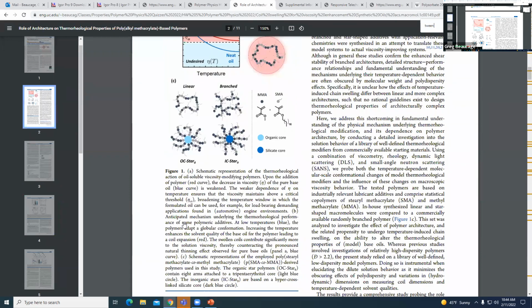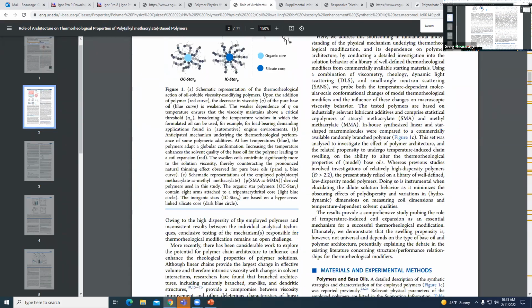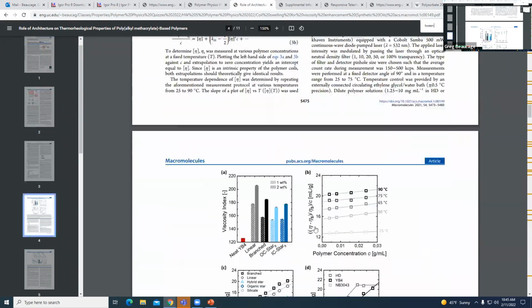It's a random mixture. I think the gray ones have the tails and the black ones don't. So the black ones are plexiglass. The other ones are plexiglass with an oil stuck to it. And it's randomly placed along here. Right. So linear, branched, and then star. So he's got 3. And then he does the neutron scattering.